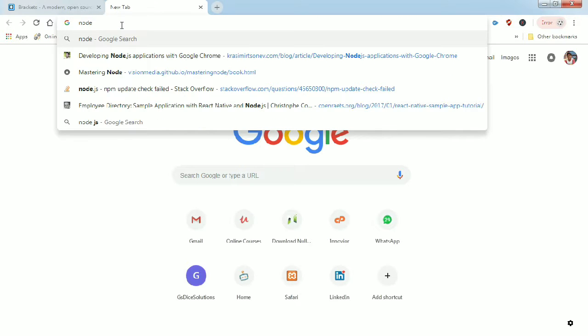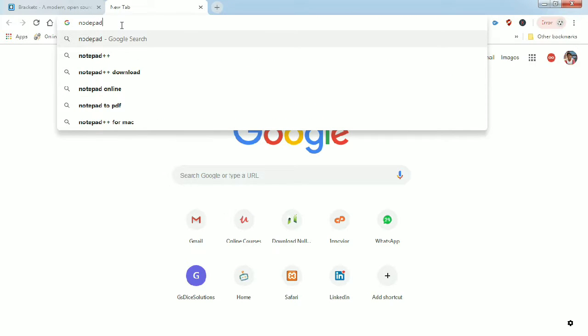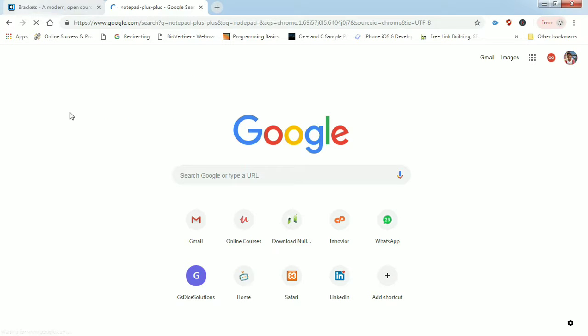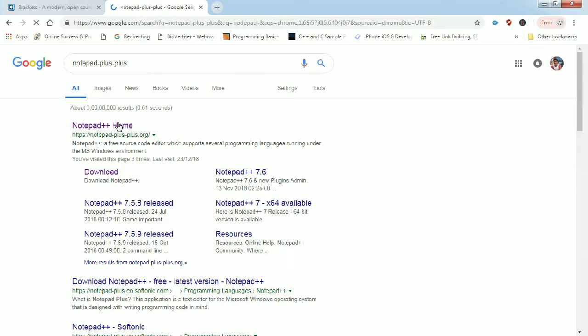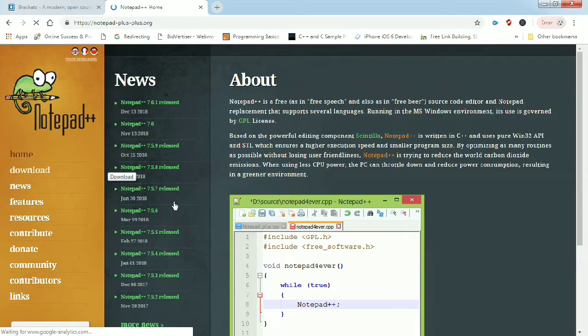To download Notepad++, just go to notepad++.org and download it as per your operating system. This is a website where you can download Notepad++, and there is some documentation also, which you can go through.